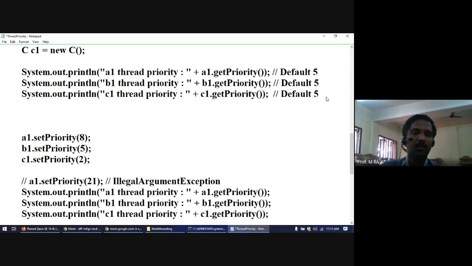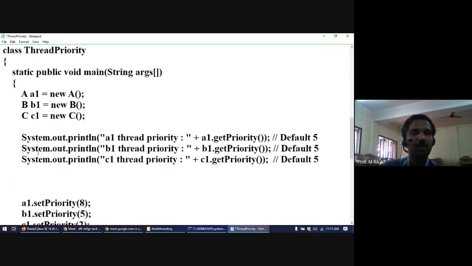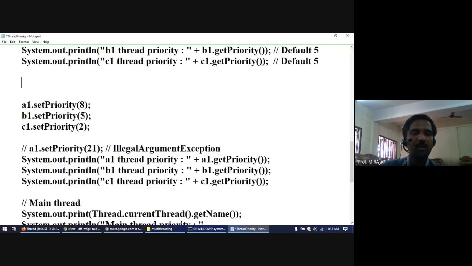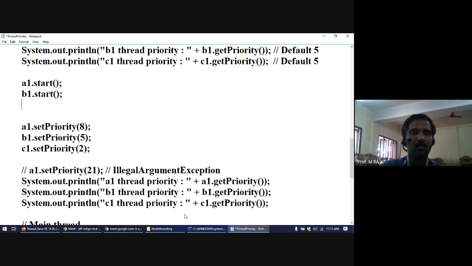Here let us have the method call. How to call this run method? You can directly call A1.start. If not, you can provide A1.run. Whichever, A1.start, B1.start, C1.start.